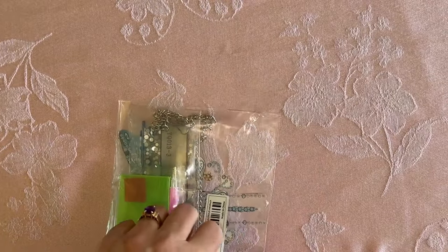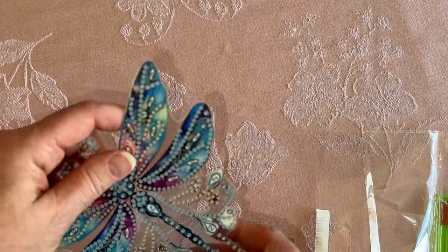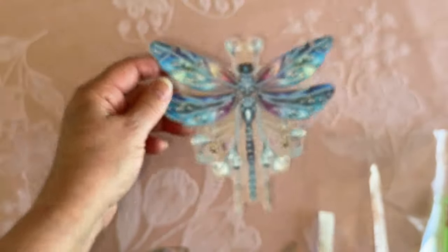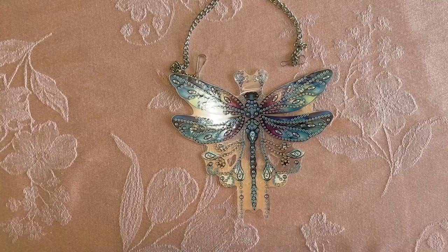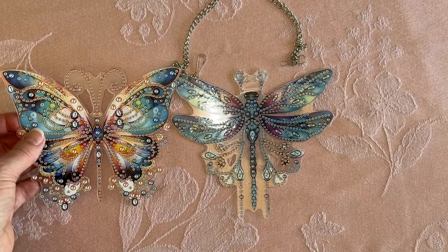Now this is another butterfly, but a special shape — it is on the acrylic. And this one does have a chain. I'll compare it to the first one. So this one is a dragonfly, and I really like this. Again, it's very small — see, in comparison to my hand. That's really pretty. And then the chain is going to hook onto those two little holes so you can see it's going to hang. It has the special shapes. Aren't they cute together? That's why I got them — so I could get them together.